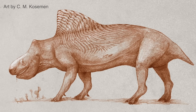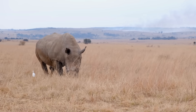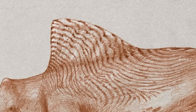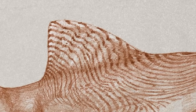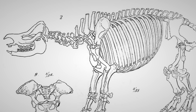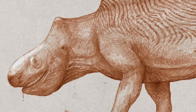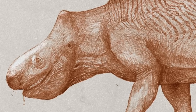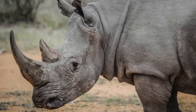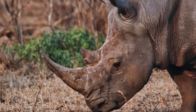This emaciated, angular, reptilian-looking beast is a hypothetical misinterpretation of a rhinoceros, which misses the animal's thick, protective skin and overall heavyset body structure. The recreation also sports a bizarre sail-like frill on the animal's back, which the imagined scientists believe helped the animal shed excess heat. This erroneous sail comes from a misunderstanding surrounding the pronounced vertebrae on the skeleton of the real-life animal. Another notable error: the fictional recreation is also missing one of the most well-known features of the rhino — its horn — as rhino horns are made out of keratin and wouldn't fossilize well.